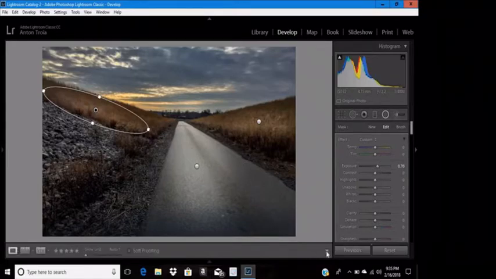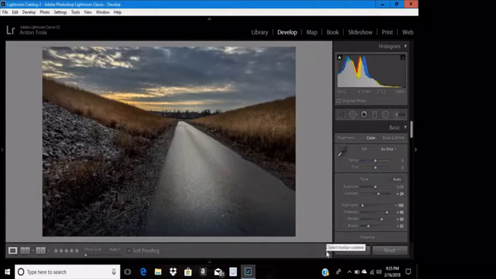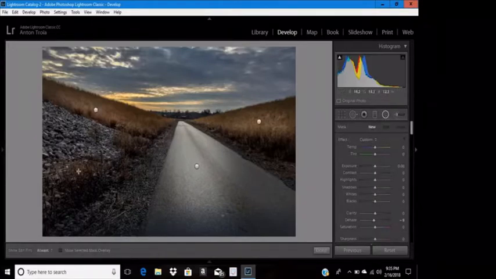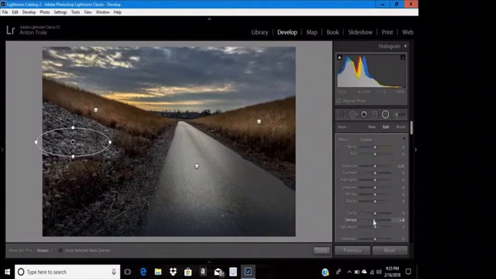Okay, we're done, and I think we're just about done here. If anything, you know what? Let's go back to that radial filter, and let's get crazy. And if it looks too much, you could always go back and just delete your selections. Let's add some more ovals, give it more.